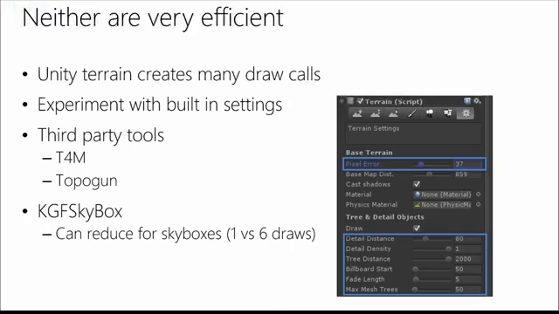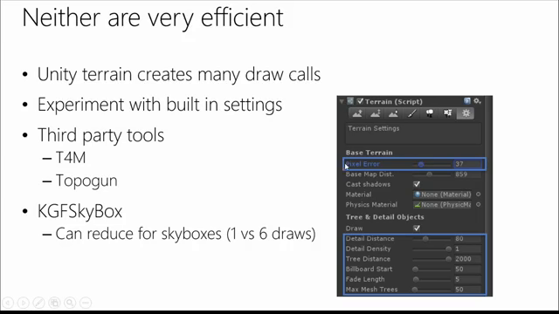We'll just talk about it real fast here. Unity Terrain, it's got a really cool terrain system in there. When we get to the demo for the next section, Reducing Geometry, you'll show a quick demo on there. Absolutely. It's a cool system, but it generates many draw calls. So you can experiment with some of the built-in settings in Unity. They have some of these settings we can see on the slide here.